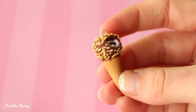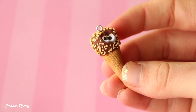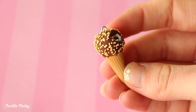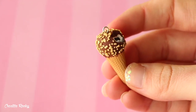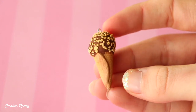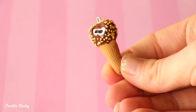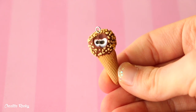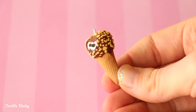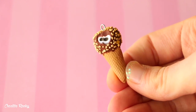Next up I have this drumstick ice cream cone, and this was made in a challenge video towards the start of the year where I had to make a charm out of polymer clay following one of Nerdy Crafter's tutorials using only the audio. So Sarah, my sister, picked the audio, and this is what the charm was. Mine looks slightly different to Jackie's, but this is how mine turned out. You can go watch that video, I'll leave it linked down below.